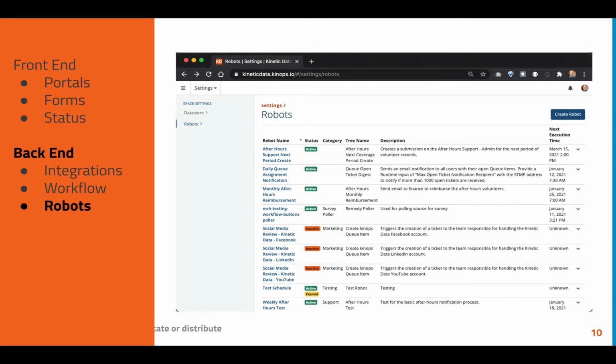Robots are the final component of the Kinetic Platform's backend. They are automations that can be configured to run on a given time interval, like every 5 minutes, once a day, or every other month. Robots provide a way to reduce human error and improve speed and quality, similar to a robotic process automation, or RPA, tool. Robots can also easily be configured to do automated polling, to keep various systems in sync with each other, or to keep other systems in sync with the Kinetic Platform itself.